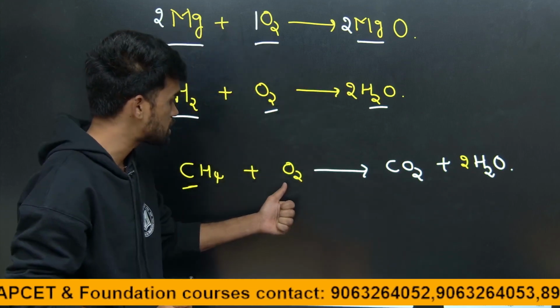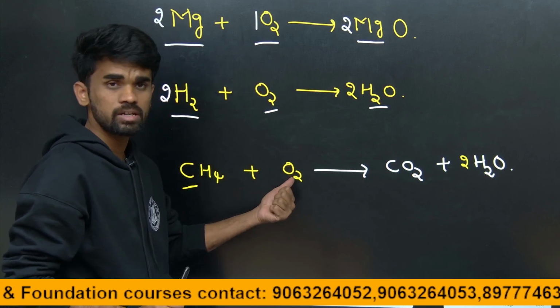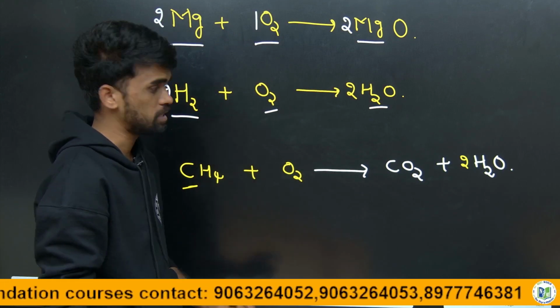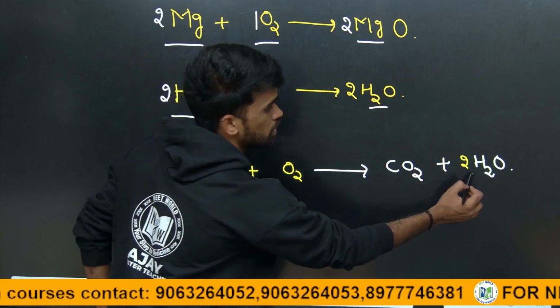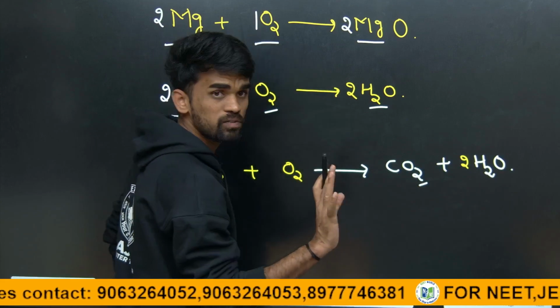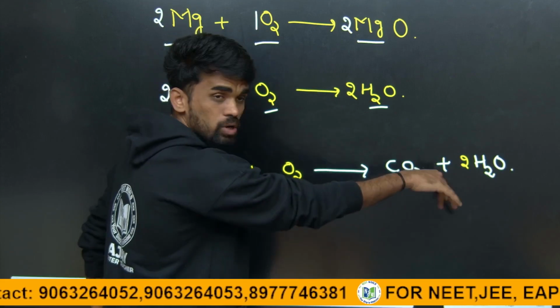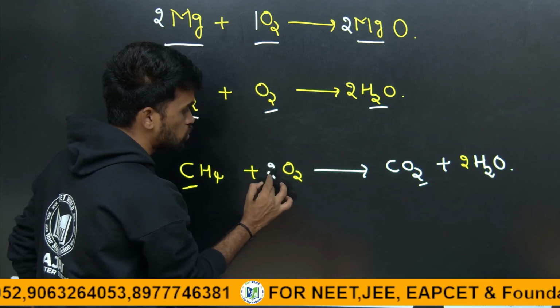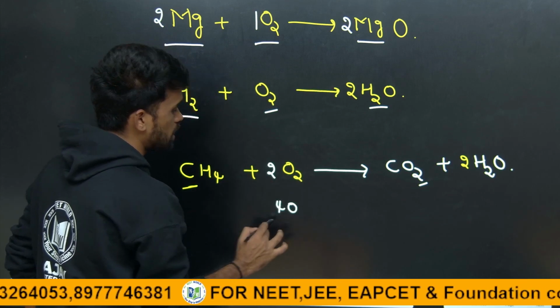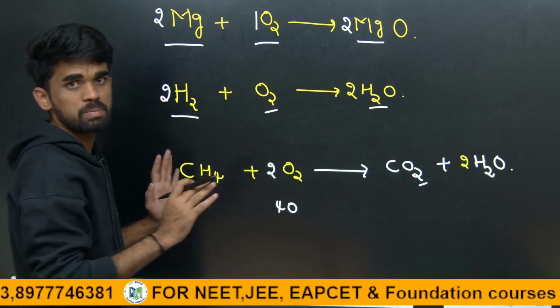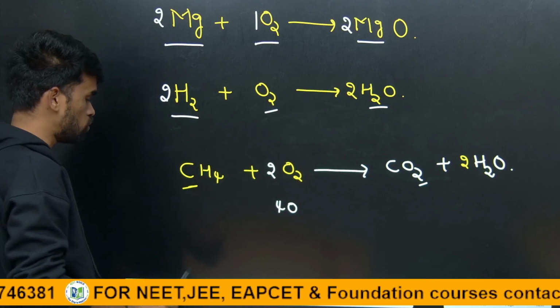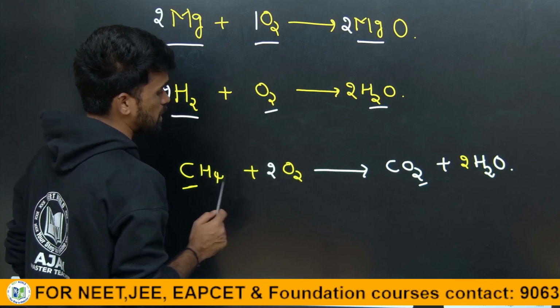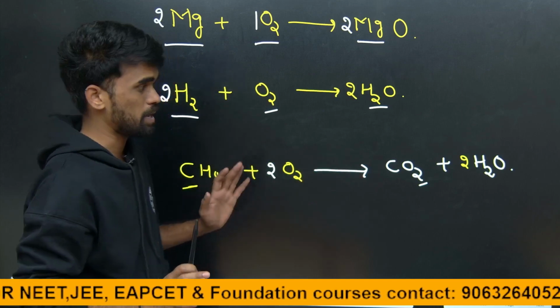Now go for oxygen. Here only 1 oxygen molecule is there, which means 2 atoms. Here how many atoms are there? Here 2 and here 2, so total 4 oxygen atoms are there on the product side. So here we have only 2. If I multiply with 2, 2 to the 4. So 4 oxygen atoms, yes, both sides everything is balanced. This is how we need to balance the atoms of a particular element in a given chemical reaction.